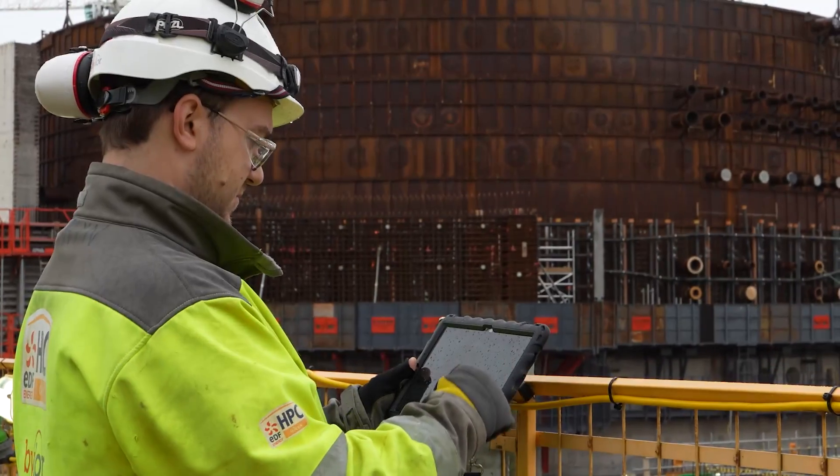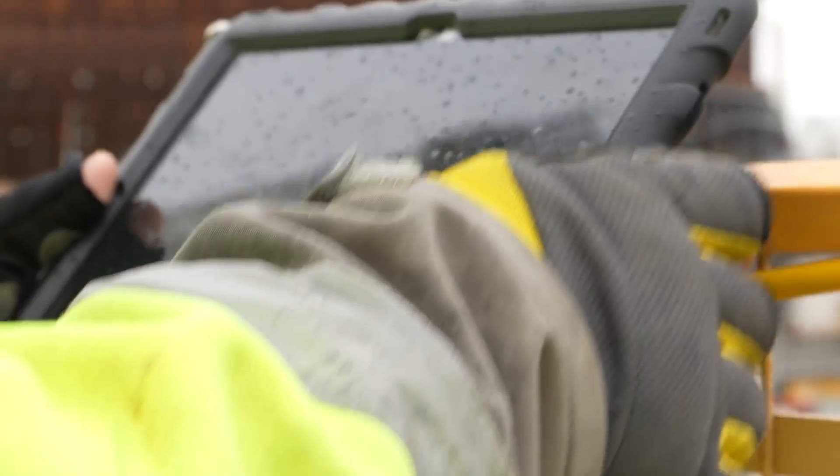We've been working with Biolaw for five or six years on the development of FieldView on both sides to configure it for our own purposes. When engineers are on site, if they have access to one organisation's FieldView system, they can also access another organisation's. So EDF and NMB are accessing the Biolaw FieldView and vice versa. That saves a lot of to-ing and fro-ing — we don't need to go back to the office to check records; they're there, available on site.